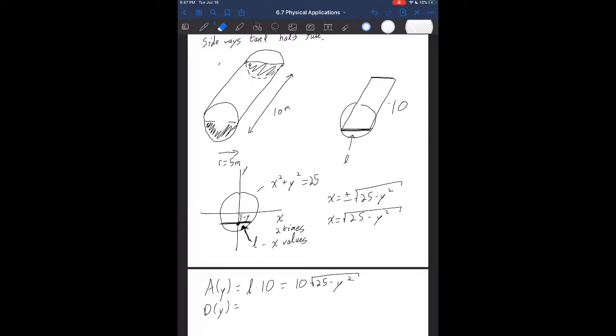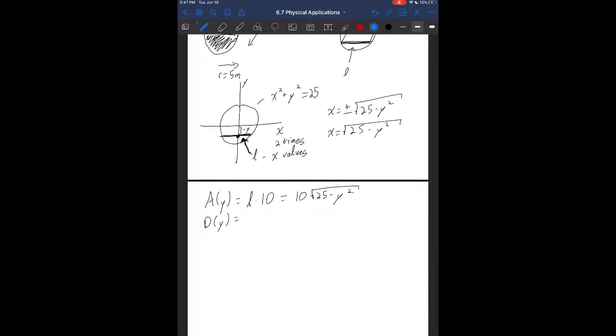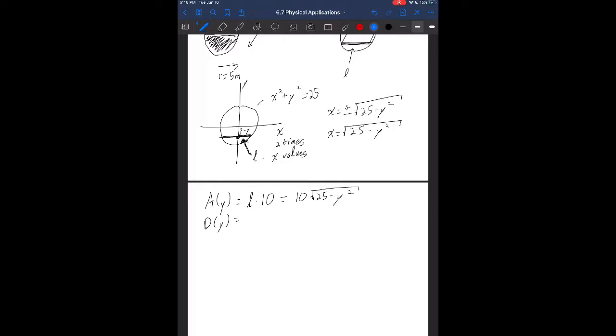I'm messing this up. The spout for this is actually at the top for this problem. So we have some spout up here, so we are trying to lift the water up through the top. Okay. So we need to go up negative y to get up to our origin, and then we need to finally go up an extra 5 to get to the top. So what this means is our d of y is 5 minus y.